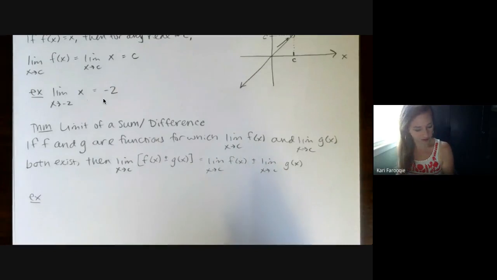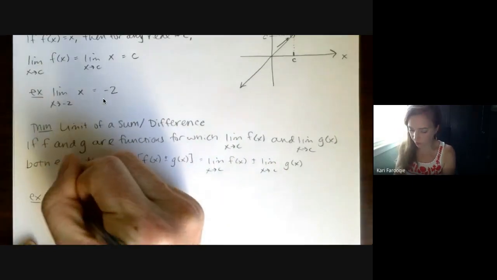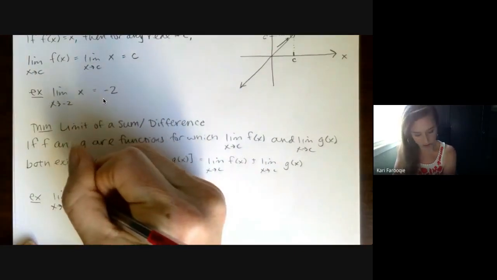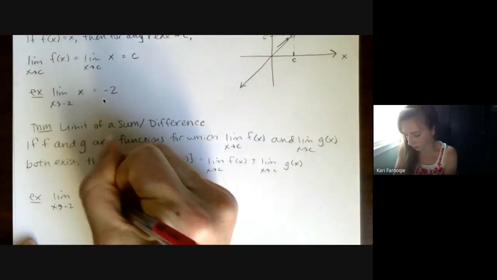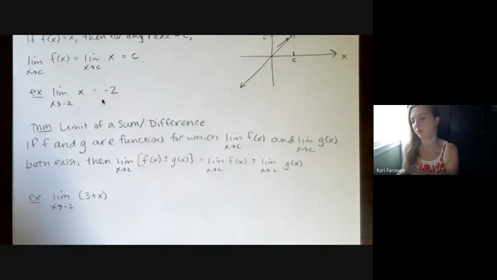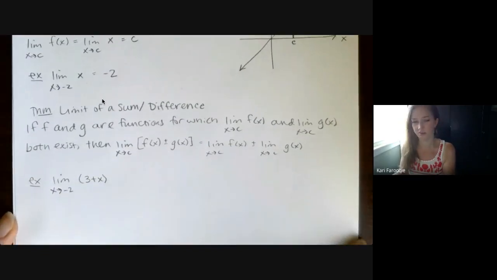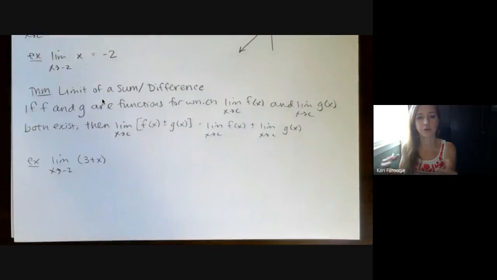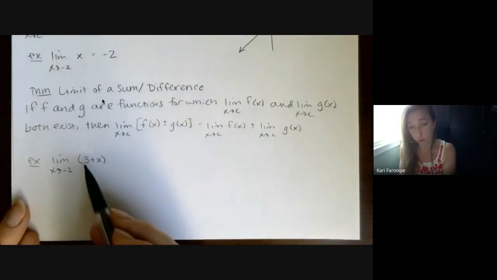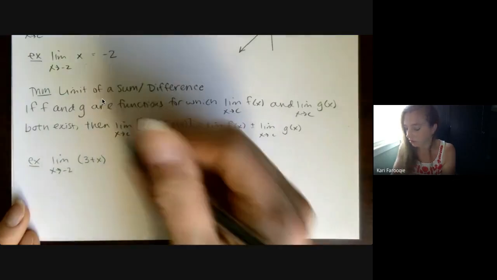All right, so an example of this would be maybe the limit as x approaches -2 of the function 3 plus x. Now, some of you have had calculus before, and you might be like, okay, what the heck? Why is she breaking this down so far? We are going to pull all this together in the end, but I'm kind of showing you right now how the properties work together. This is just the sum of two functions. One of them is a constant function, and the other one is the identity function.